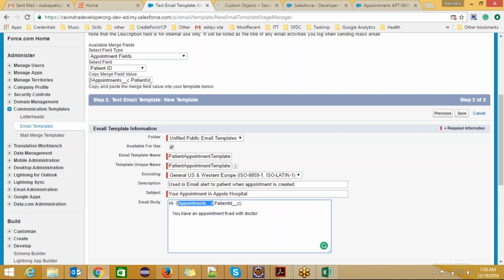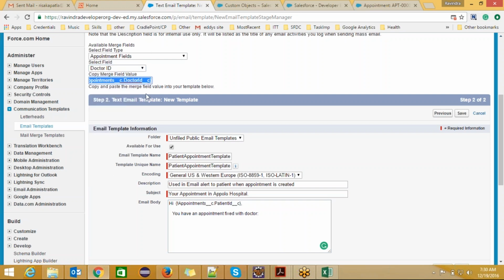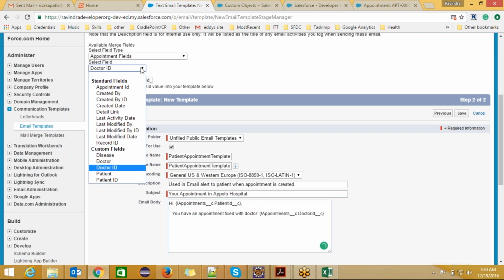This is the appointment object. From that I will be referencing the patient field. In the same way, from the same appointment object, I can refer to the doctor field. Doctor. I don't have it printed.